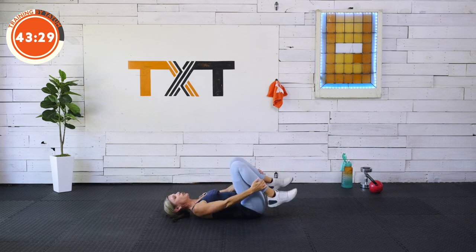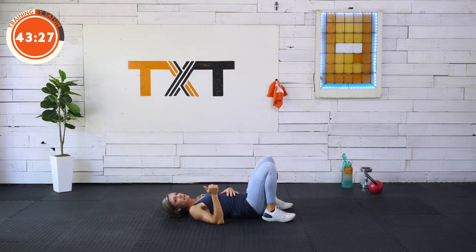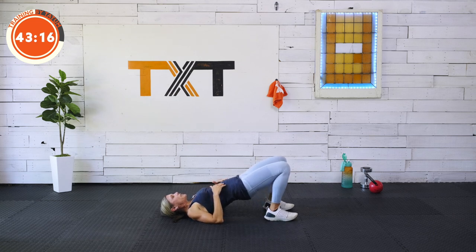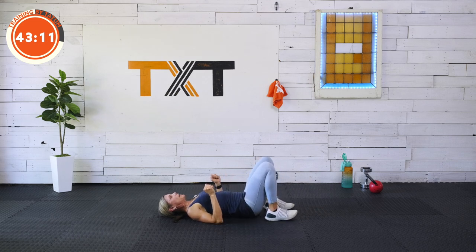Let's get the glutes on too and activate because we are swinging. We don't want to swing and have our back doing that work. So let's go ahead. From here, I want you to kind of tilt your pelvis so you have a bit of a flatter back without that arch. Squeeze your glutes and lift, okay? Up and down. Let's just lift. Make sure that you're feeling the bottom activate on both sides.